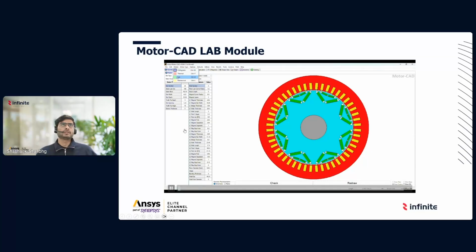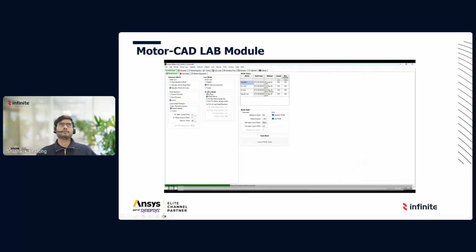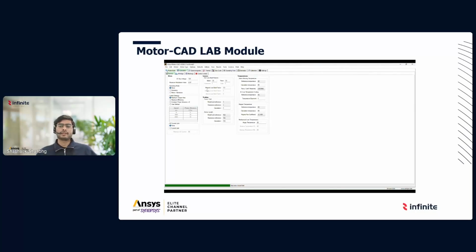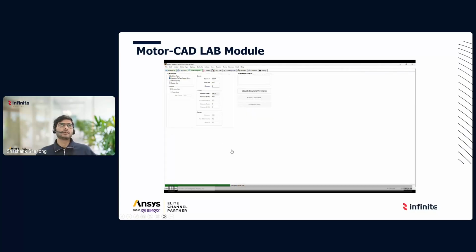So you go to the lab module, and then you have different model build options. You can set up the saturation parameters, which kind of model you would like to use, how refined you want this to be. And once you set these parameters, you can easily create efficiency maps, plot torque speed characteristics, and you can study the continuous and peak constrained operational envelopes and analyze the performance over different driving cycles. So let's say you do electromagnetic analysis here, you can check for the performance. It'll show up in a minute.